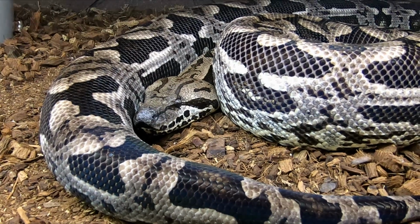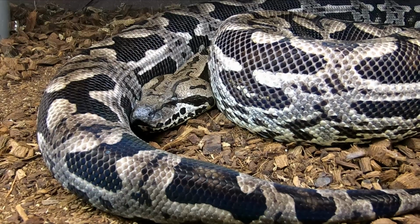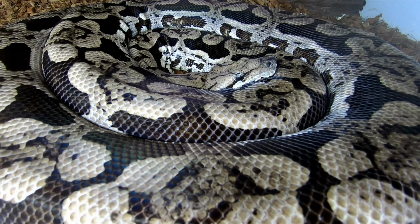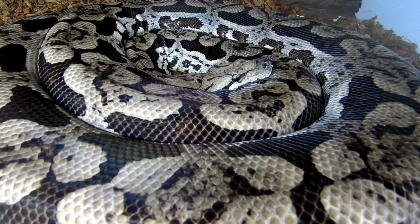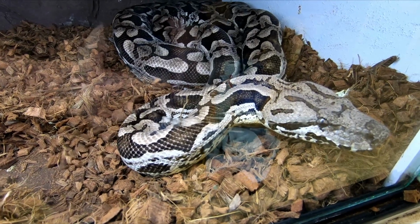The last group of snakes to cover are boas, of which I keep 3 species. The most important boas for me are my Dumerils boas. These are native to the island of Madagascar. I acquired mine from Gary Sipperly back in 2000. When I saw them on his table at the San Diego Reptile Show, I was fascinated by their pattern, so I bought a pair and brought them home. They are named Moose and Cuddles.